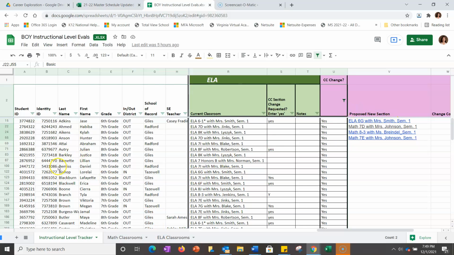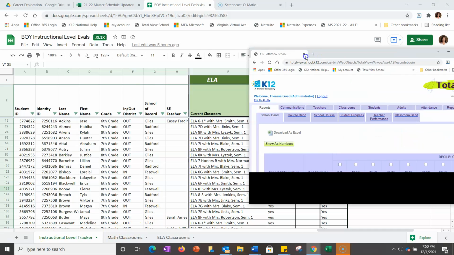You also want to make sure they are staying with the same teacher, if at all possible. And then you want to check teacher numbers. So I went to Kim Smith's class here to make this determination. I went to her classrooms, I checked numbers, and I saw that that was a good section to place this student in, and it fit with his schedule. And I put the exact name of the class there, and how I did that was just by searching, and I will go ahead here and show you what I mean.